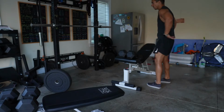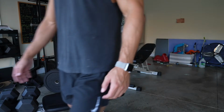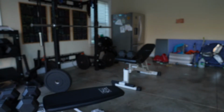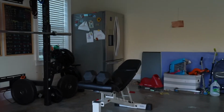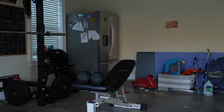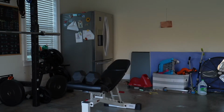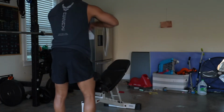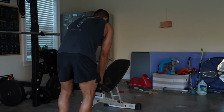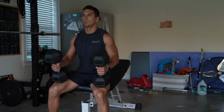So I did 45s for 15 reps last time I did this. So I'm moving up to 50s today. I wish dumbbells would go in 2.5 pound increments because it's a big jump. I mean, 45 to 50, that's a 10% increase. But, you know, what can you do? So I'm gonna see if I can get 12 controlled reps like I did in the beginning. Getting a slow stretch, pause and bring it back up.